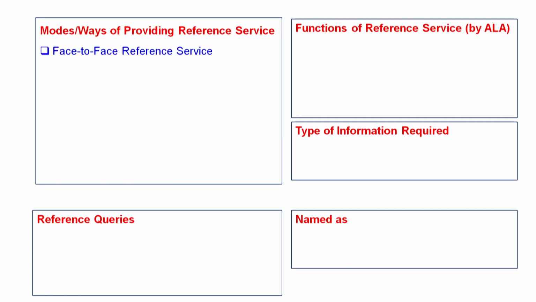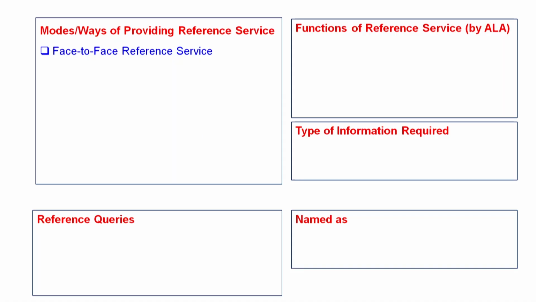The first one is the ways, that means the mode of operations in which you provide a particular reference service to a user. There are different ways or modes to provide reference services. The first one is face-to-face reference service. As the name indicates, you are physically interacting with the users. That means it is an interaction between you and the user in real time, in a physical mode. It is not online mode, it is face-to-face in a physical mode. But even in computer terminology, in the virtual sense, if we go for an online conversation, it can also be a face-to-face conversation.